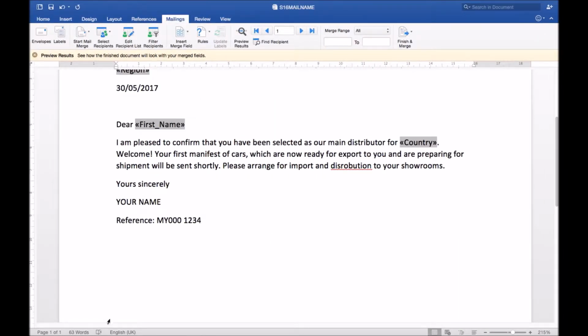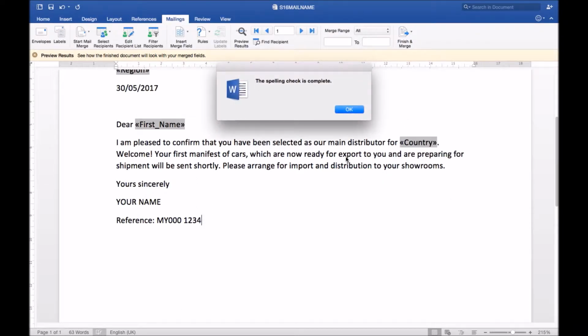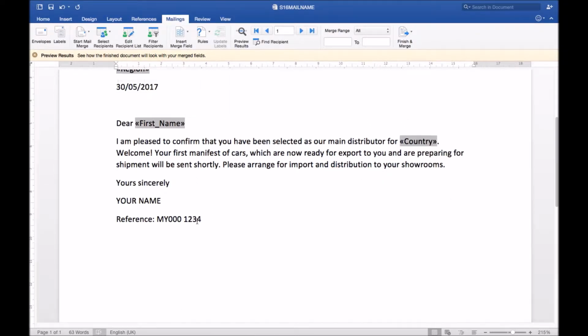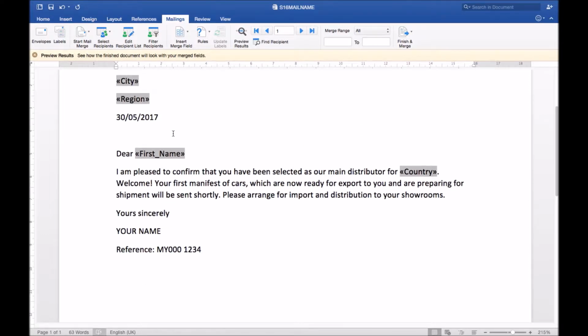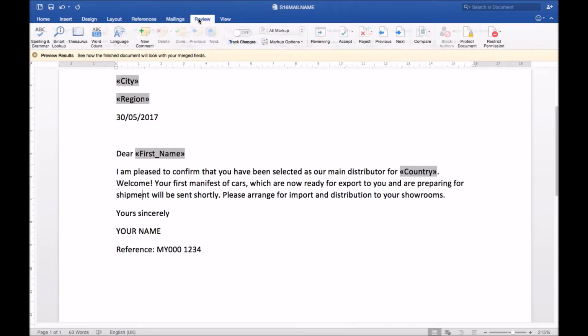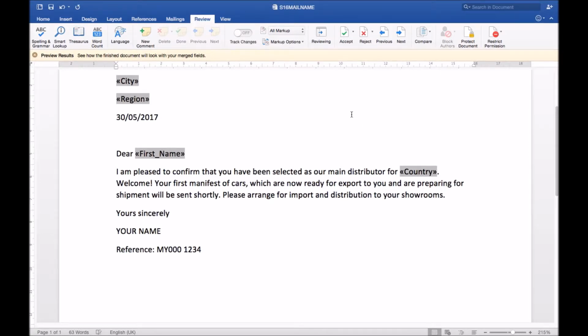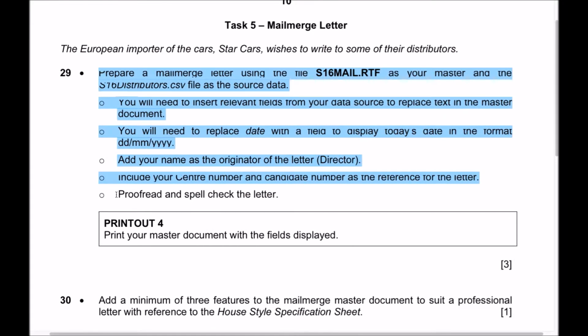And next, proofread and spell check the letter. How do you do this? Can you notice that there's a book-like icon with a cross here? It says proofread errors were found. When you click it, it will show you what errors you have, and then you just change them according to the suggestions. After you change them, the spell check will be completed. You can also do that if you don't find it at the bottom. You can also go to the Review tab and find Spelling and Grammar. Once you click that, it will help you check the whole document, and then you can press OK. Now, proofread done.